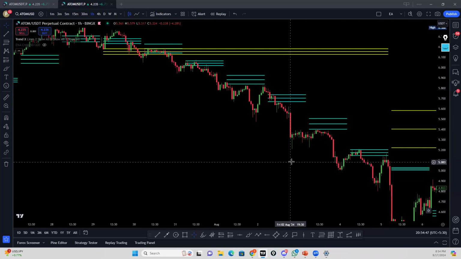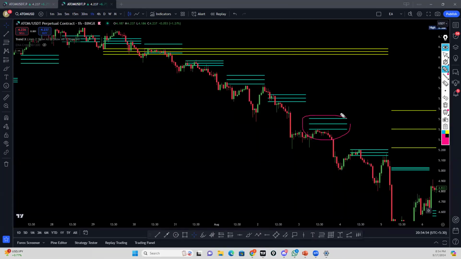So we have two opportunities every day to look for a short position. The first area is our daily trend X. From here, we are looking at short positions according to a candlestick pattern. The candlestick pattern is really important, guys. If candles are coming near the daily trend X, until you see a candlestick pattern, we are not going to take that trade. Don't worry, we are looking at trades in 5 minutes, not in 1 hour.